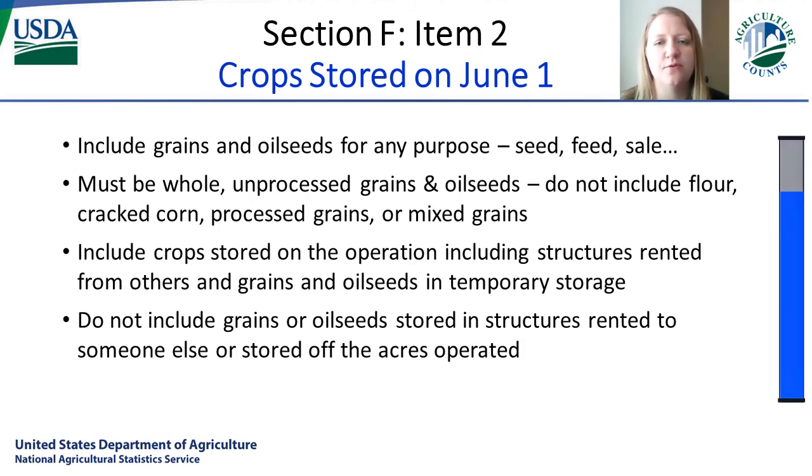Item 2 will account for whole grains and oilseeds stored on June 1st on the total acres operated. Include grains and oilseeds for any purpose such as feed, seed, sale, etc. They must be whole, unprocessed grains and oilseeds. Do not include flour, cracked corn, processed grains, or mixed grains.